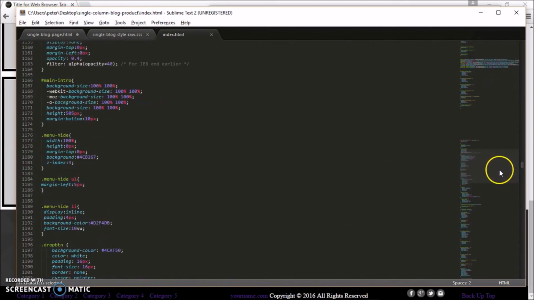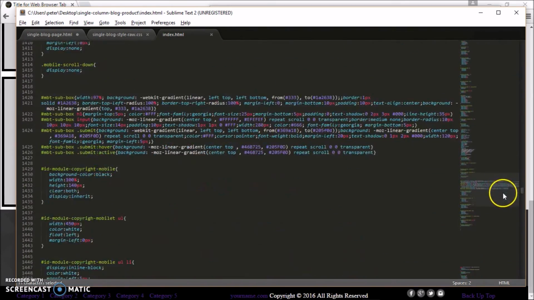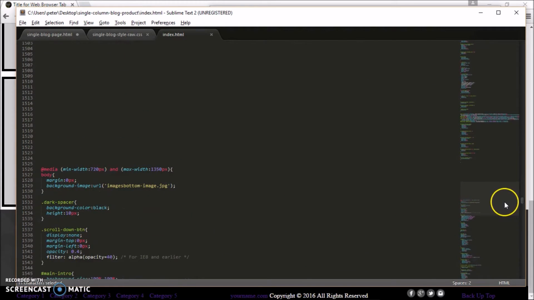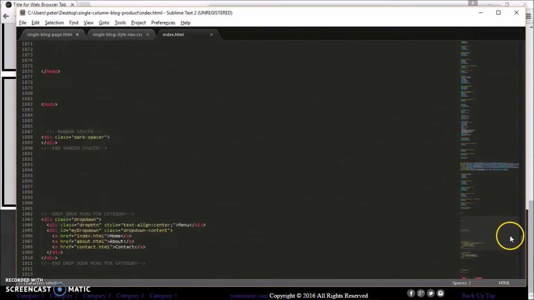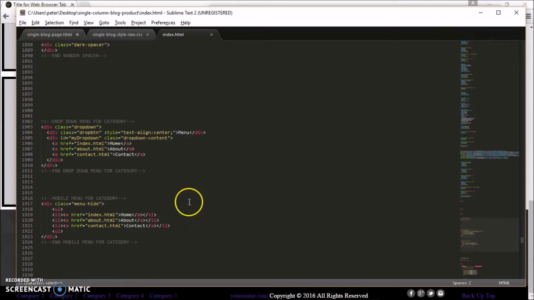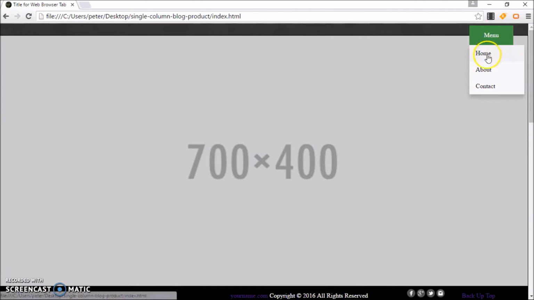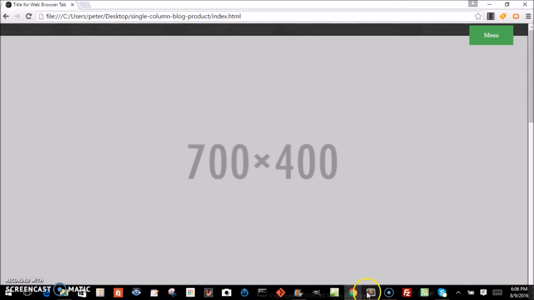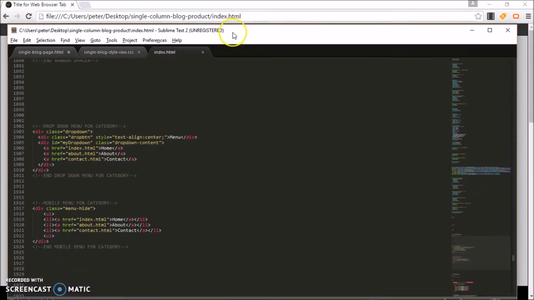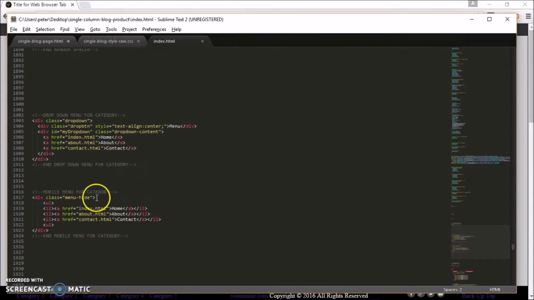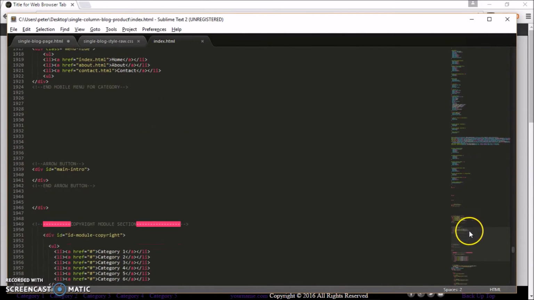So I'm going to scroll past all this, and as you can see, there's a lot of code in here. This is all for styling, and for mobile also. So let's just keep scrolling down. Now we are at your menu right here, which is the green button on top. If you hover over, you've got your home, about, and contact. The reason we have two of them is one's for mobile, as I put right here, and the other one is for full-on desktop, as we showed you right now.